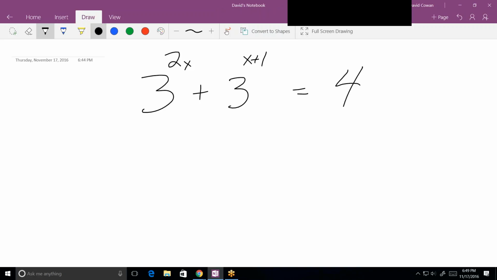Are you allowed to use a calculator on these? No. Okay, so you can definitely not use a calculator to solve this, because again, if you could use a calculator, or if I could use Wolfram Alpha, I would put this as my y sub 1, this is my y sub 2, and wherever they cross is the solution for x. Right. If I cannot use a calculator, how the heck, what am I missing here? This was exactly how the problem was, right? Yeah.